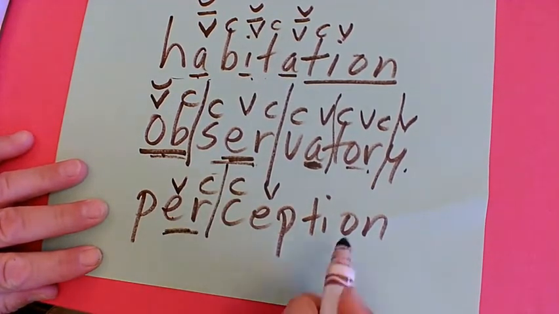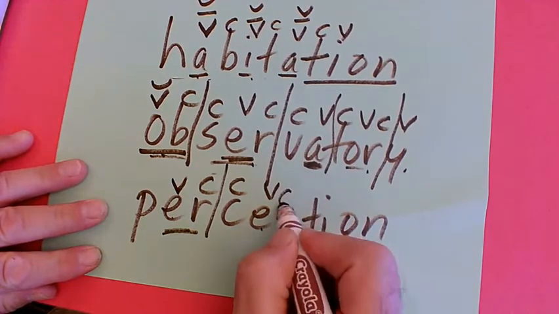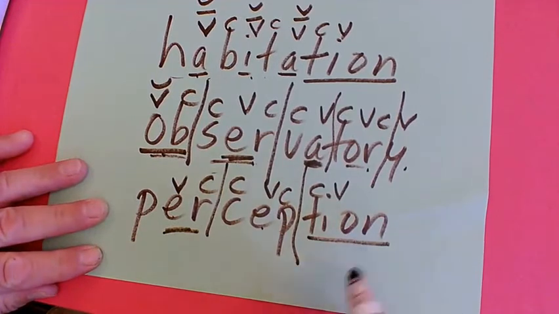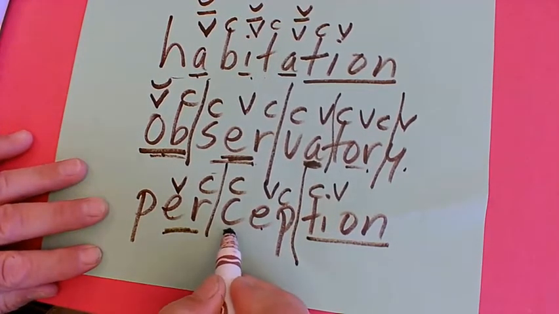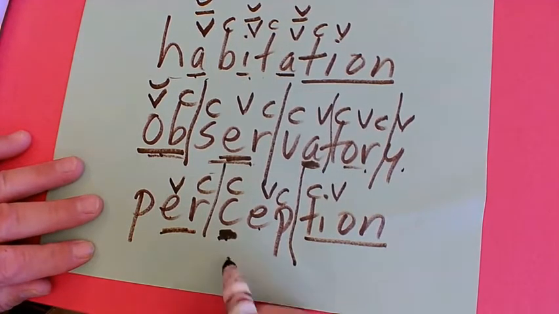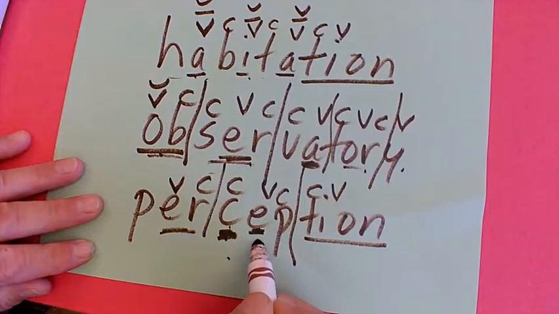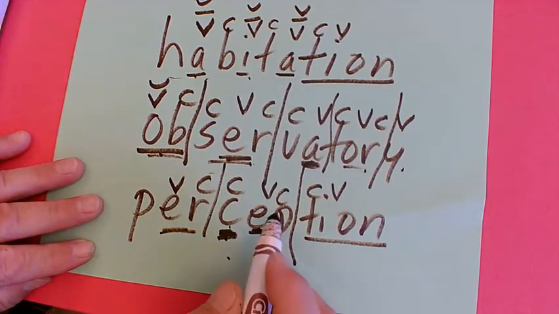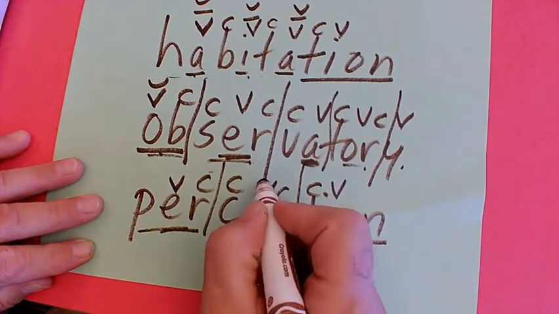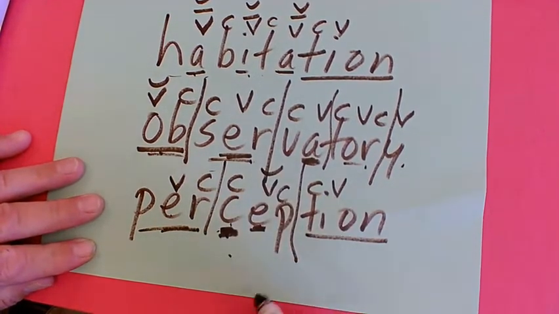We know what sound ER has. And we have vowel, consonant, consonant, vowel. So we know we're going to divide it there. We know that common ending. We know about the C. Let's see. C has 2 sounds, K and S. It has an S sound when there is an E or an I or a Y after it. So we know the C is going to have an S sound. So we know that E is short because it's vowel, consonant, consonant, vowel.